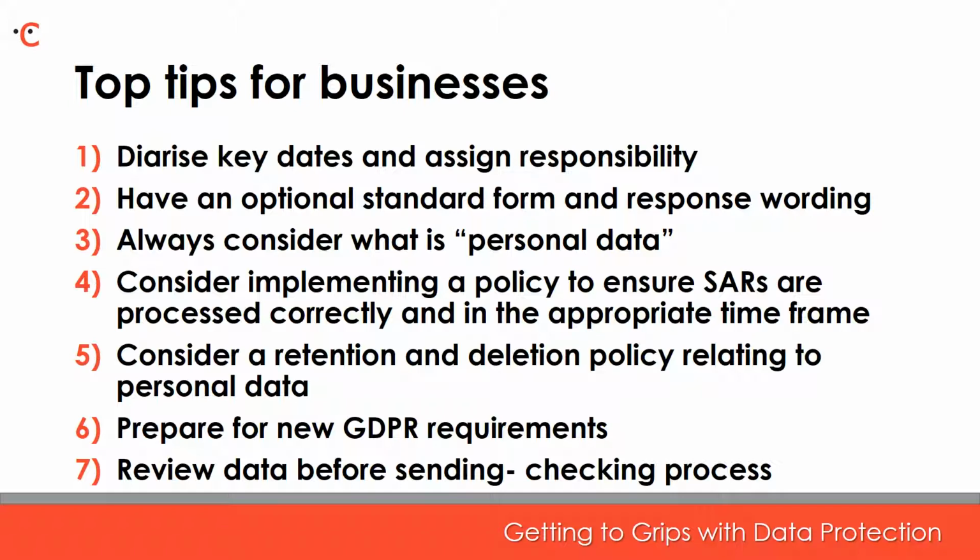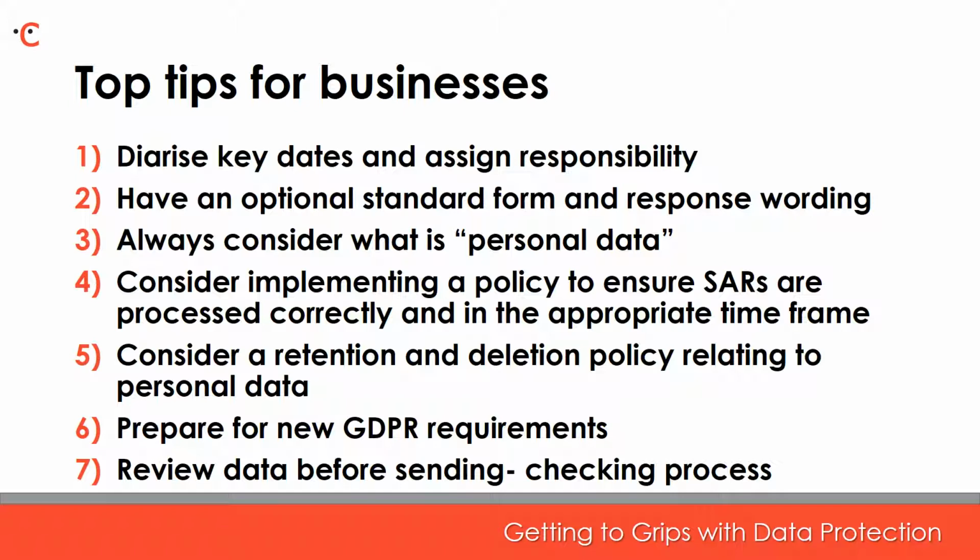Secondly, we recommend having an optional standard form for making the SAR. This could invite the requesters to give details of the information requested. We also recommend making a template response wording that can be adapted for each SAR received. Reducing the time to draft individual responses will make it much easier to comply with the SAR deadlines and will ensure nothing is missed from the response that could come up and make a complaint to the ICO.